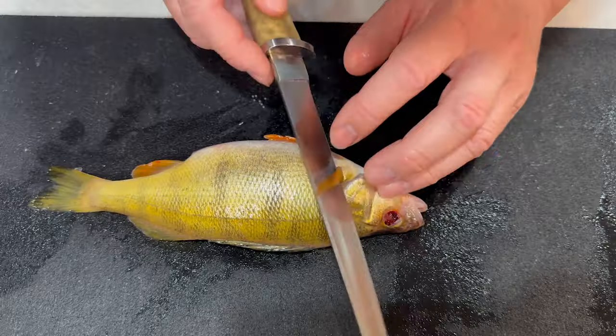Welcome to our kitchen. So we are back from ice fishing. We had so much fun. It was unbelievable. So we caught some perch. They're a little bit smaller perch, so we're not gonna fillet them. We're gonna use a different method. So let's go, let's do this.